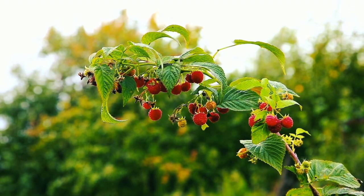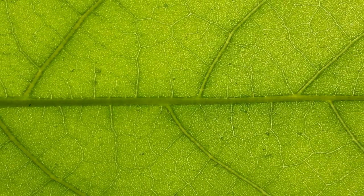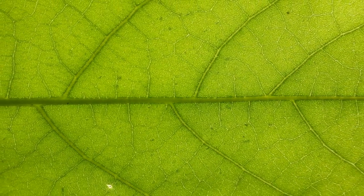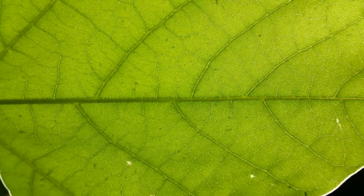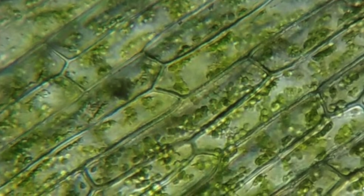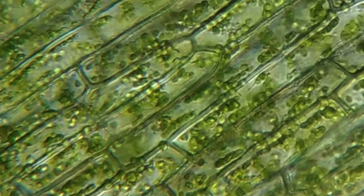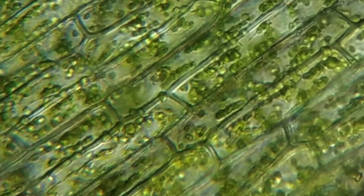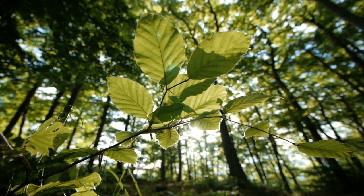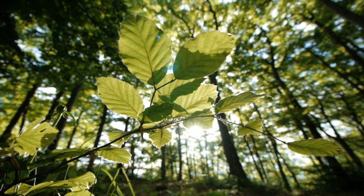So what makes a plant a plant? Here are some basic characteristics. First, most plants make their own food using photosynthesis. Plants also have a cuticle — a waxy layer on their surface that helps protect them and keeps them from drying out. They reproduce with spores and seeds. They also contain plant cells composed of rigid cell walls made of cellulose, chloroplasts which help with photosynthesis, a nucleus, and large vacuoles filled with water. Plants live off the energy from the sun.